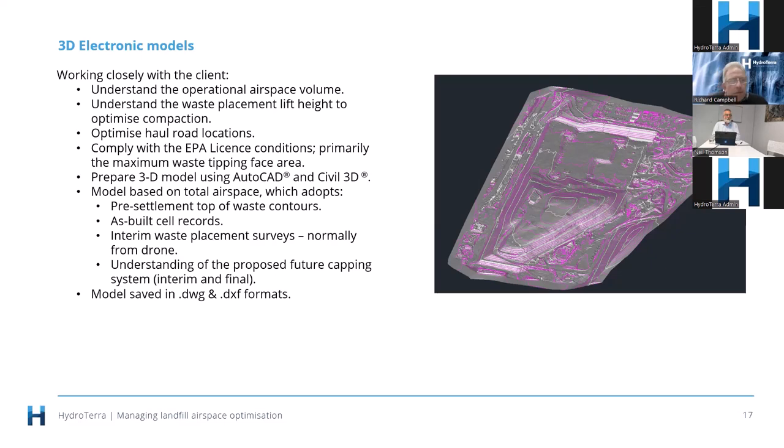So how frequently do you do this? Well, it depends how quickly the lift will get consumed. So if a lift's going to last 3 months, then maybe a month out or so, we'll start looking at the aerial survey. If the lift was to get consumed more quickly, then more frequent aerial surveys are required. And as the cell becomes fully consumed, the planar area, the two-dimensional area at the top, gets smaller, and therefore the consumption speeds up per lift.